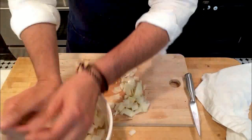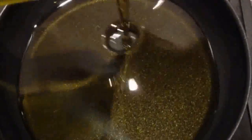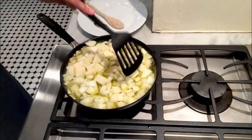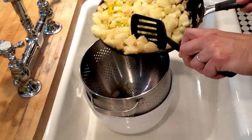Now get rid of the water in the bowl and mix the onions with the potatoes with 2 generous pinches of salt. In a medium-sized frying pan, pour enough oil to deep-fry the mix. Add it to the pan when the oil is hot and stir occasionally until the onions and potatoes get golden. But some of them have to get brown — this will give an amazing taste to your tortilla.